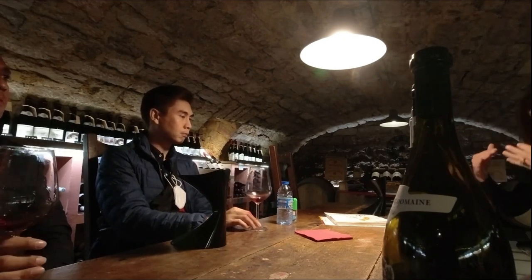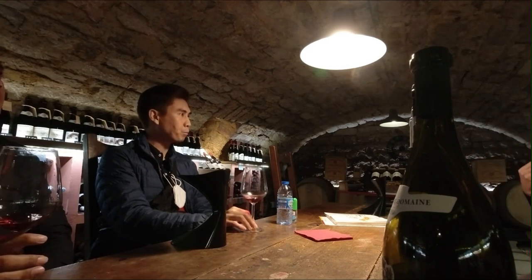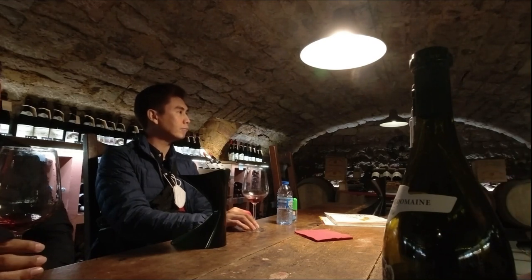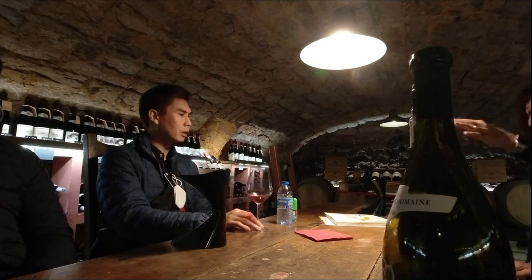But you will get more and more into tertiary aromas. The fruit flavors will go away. So there is no systematic answer to this. It's not that you must keep it. It's really up to your taste as well. But these two wines still have a great, great aging potential.